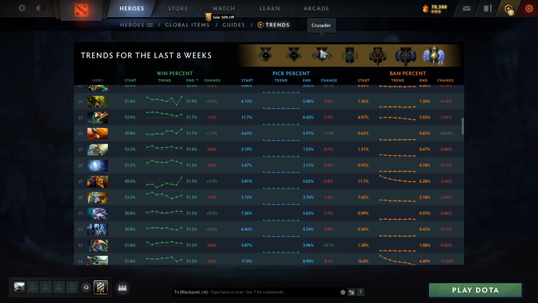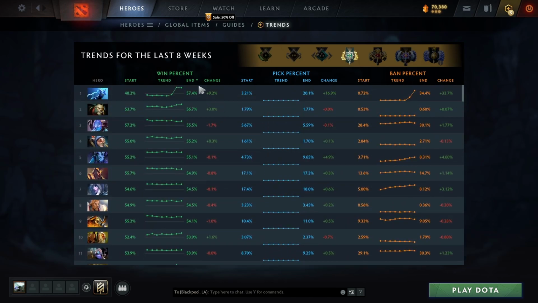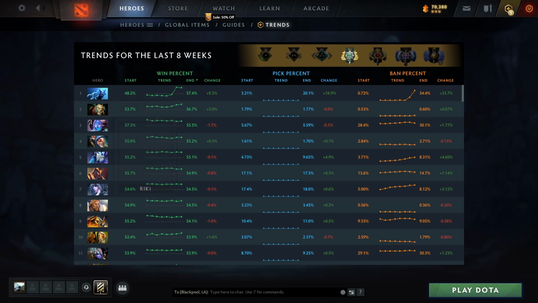So obviously here, you want to know what rank you're at. Now, what I would do personally is, if, for example, you're at Archon, I would come here and make sure you are looking at the highest win rate for your rank. And then knowing these heroes, so these five heroes at the beginning, for example, Razor, Lycan, Arc Warden, Meepo, and Ricky, are your highest win rate heroes in your rank as of now.